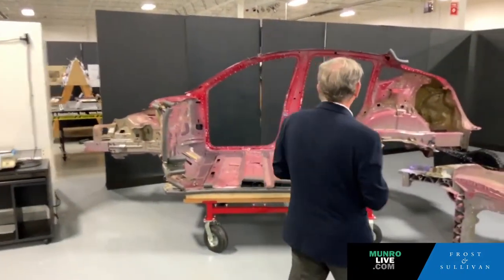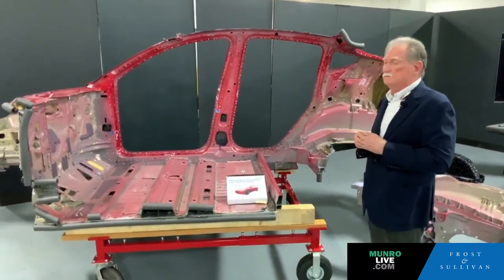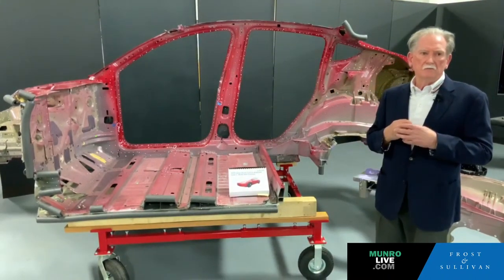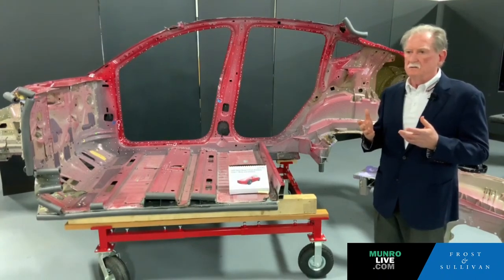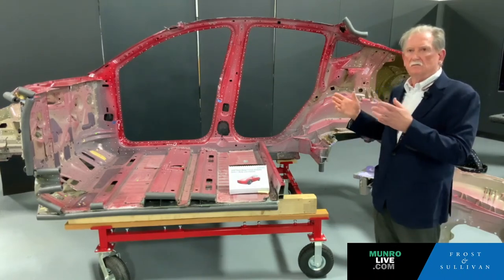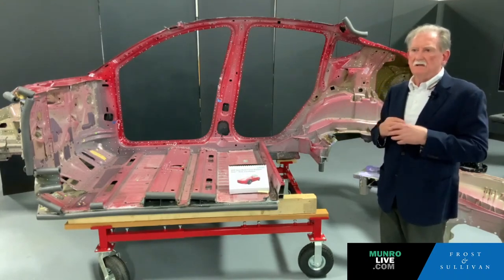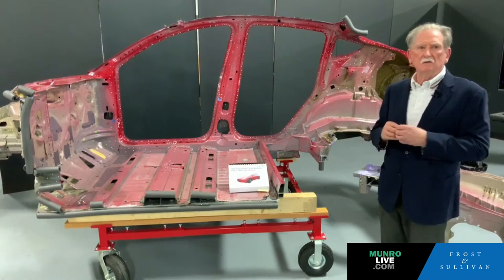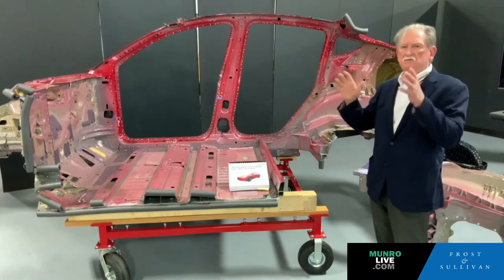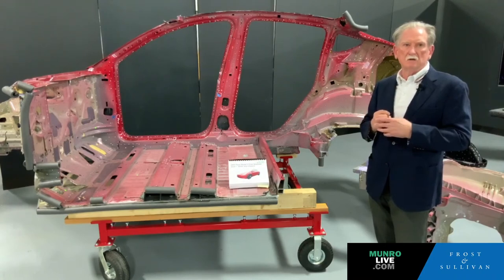So we were very critical of Tesla when we first started working on their vehicles, when we did the Model 3. I mean, everything that was conventional about a car company was missed or wasn't part of the action, as it were, when it came to their car. The gaps were horrific. The weld spatter was everywhere. I mean, nothing fit. I criticized their products heavily because they didn't match what I was used to seeing. I wasn't used to seeing anything that was so poorly built from a car company.